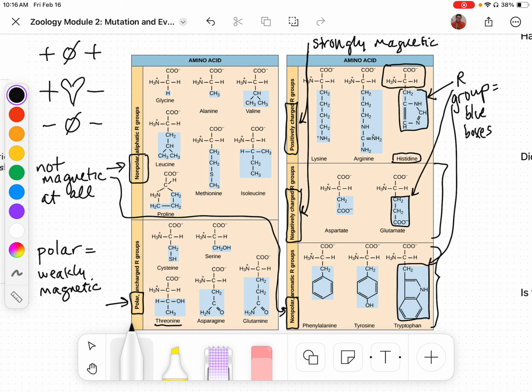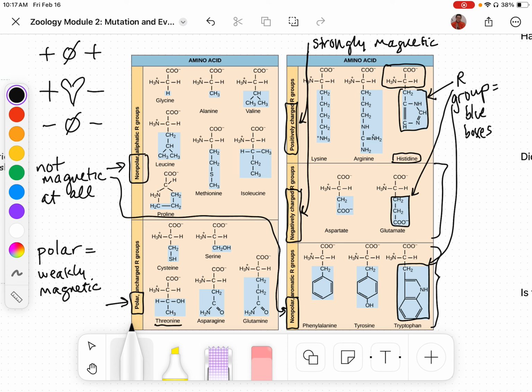So whenever we see either a polar or a charged R group, we have to then say, okay, now I know there's going to be some potential for magnetic type interactions here. I have to sort out, am I looking at two negatives that are coming near each other and they're going to hate each other and try to get away? Am I looking at two positives that'll also hate each other?